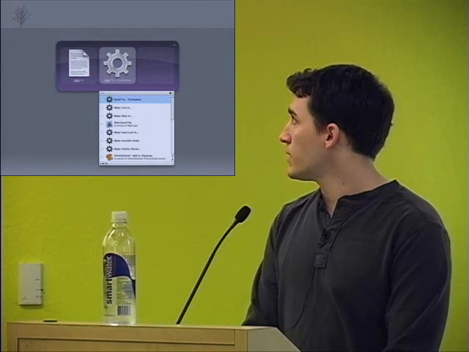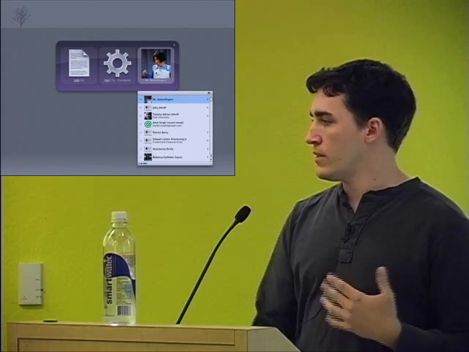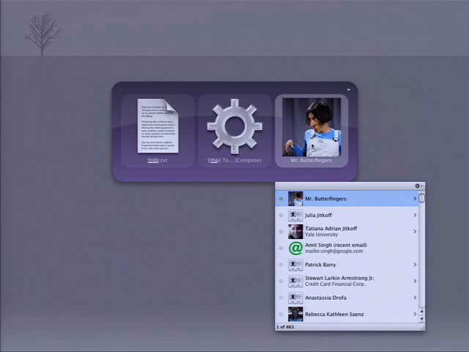So these two things basically make up all of what Quicksilver can do. You find something you want, and you choose what you want to do with it. Additionally, there's a third one that you might see sometimes, like if I choose to mail something to somebody, I can choose the people I want to mail it to. And really, this is building a grammar-like structure where we have a noun, we have a verb, and potentially an indirect object for that verb. And with these basic building blocks, you can do almost anything and can chain things together.